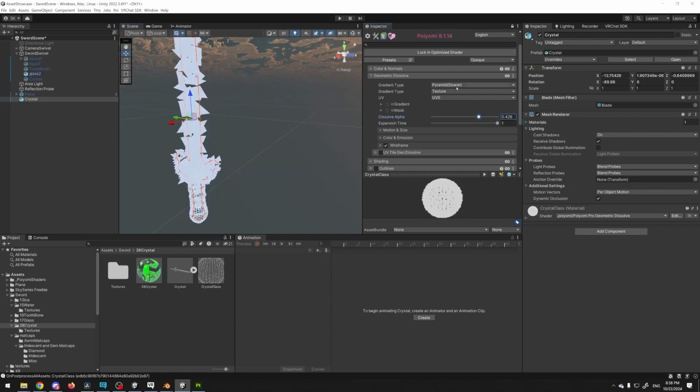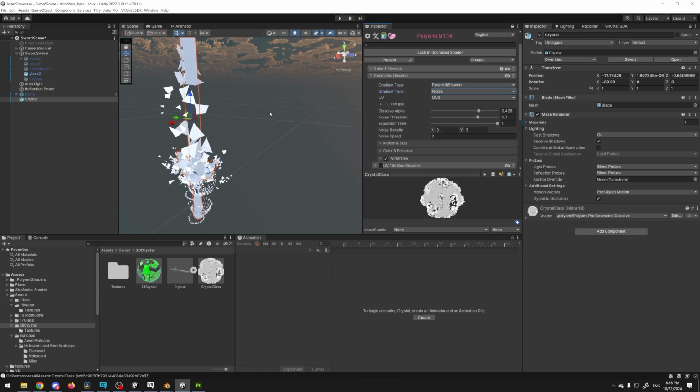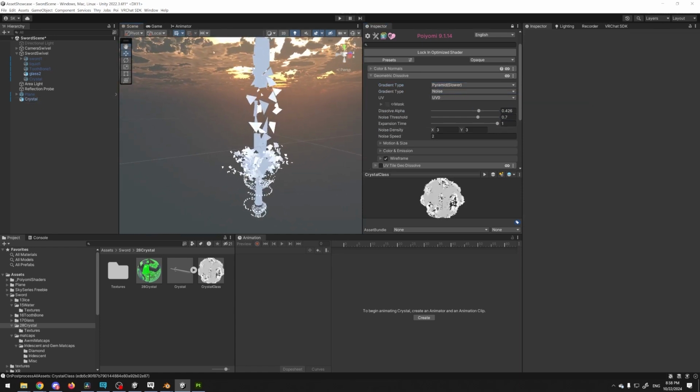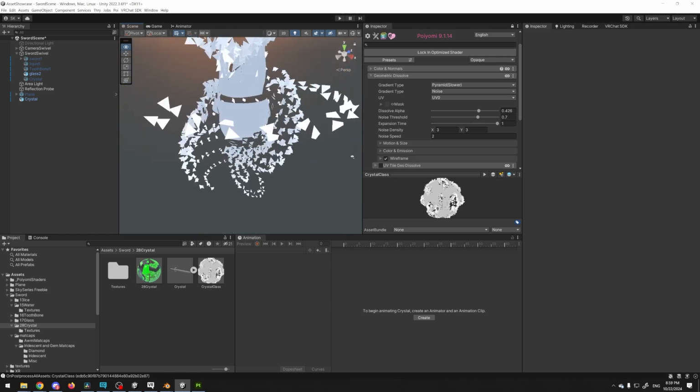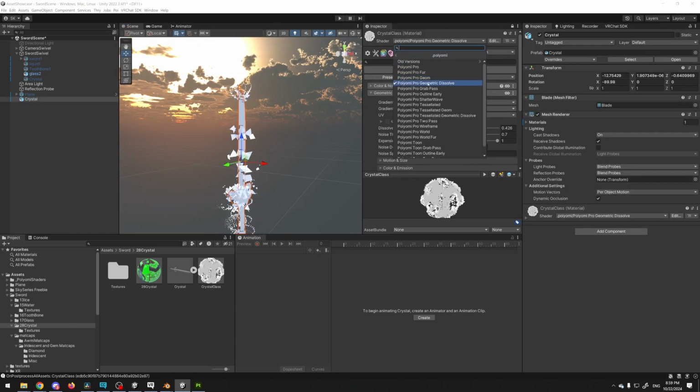You can do lots of other things with it too, like this noise that was on it by default, which just kind of casually moves things around for fun. Let me go do the always refresh. This can create a lot of cool effects. Lots of weirdness. Other Poiyomi options here.